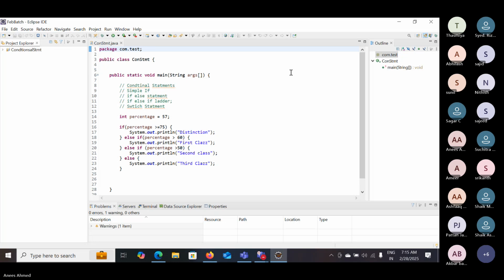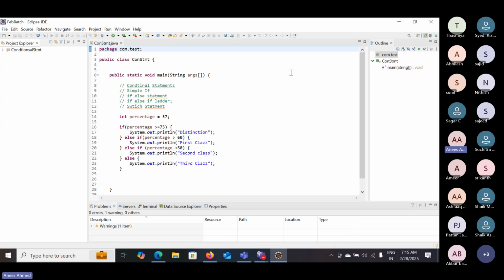Then first class. Otherwise, the internal condition fails, right? So the primary condition is that all subjects should be greater than 35. That's the primary thing. When you have a top condition, and inside the if you have another condition, and inside that another condition, it's called nested if, right? Even in else you can have an if statement.